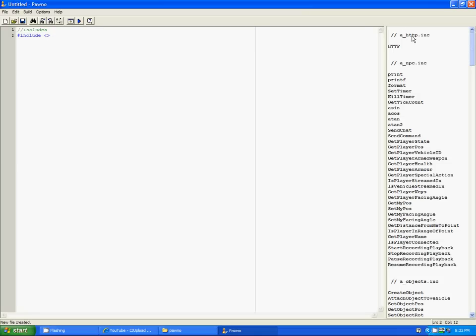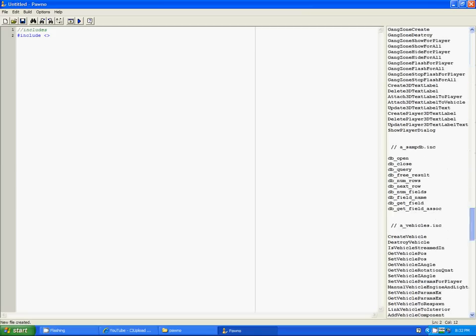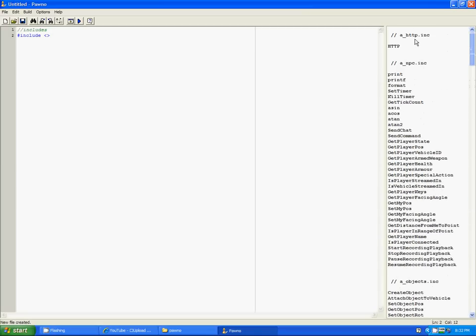It's like over here, a_http.inc. That is an include file, and this is a function from that include file. Okay, and we're going to include a_samp, and this is the basic include that you've got to have.